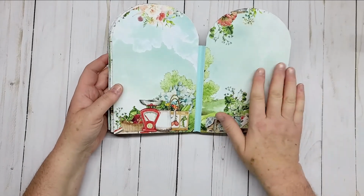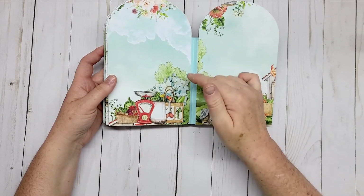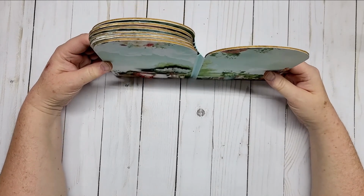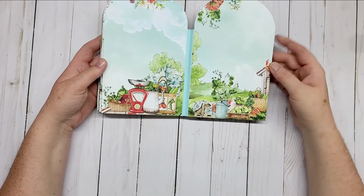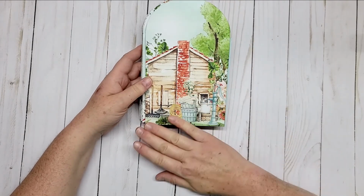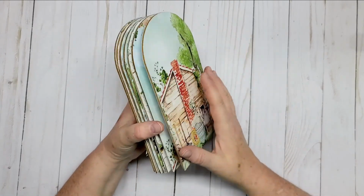And here we have just the beautiful scenery, and I've just layered some more of the ephemera pieces right here. I'm just trying to touch them so you can see where they are. You can see the dimension if I go like this, I hope. And then on this side, I didn't feel like I needed anything because the scenes are just so gorgeous. And then we'll just flip this. And then on the back, I have the house again because I just loved it. I think I had it there in the front.